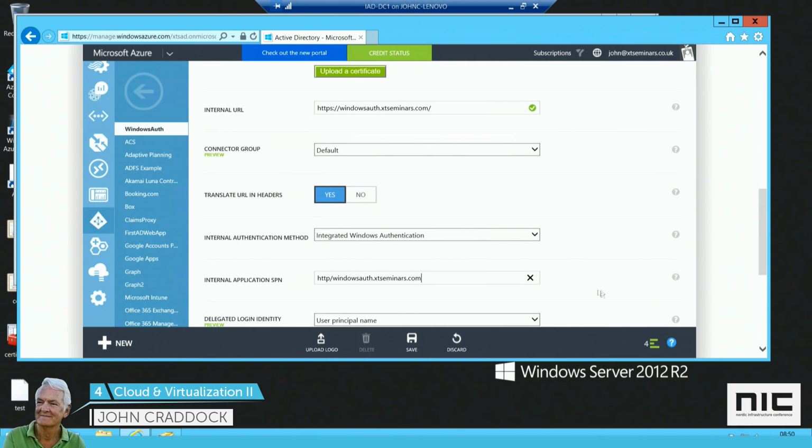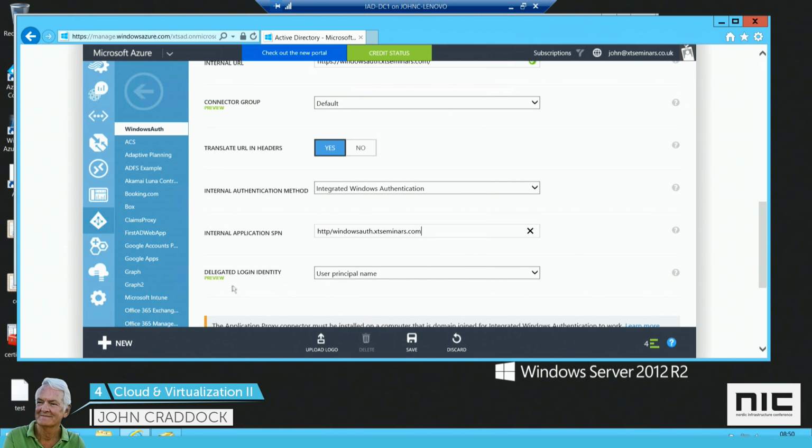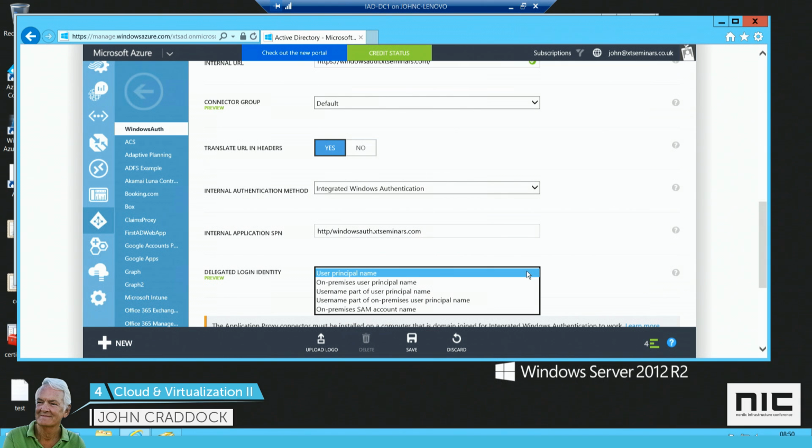So that's done. And then if I wanted to, I've got this delegated logon identity. My user principal name is the same on premises as it is on the cloud, so I don't need to change that. You might wonder what these are for. Use part of the user principal name. And these are basically, it's not just about Microsoft houses.